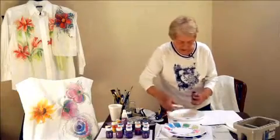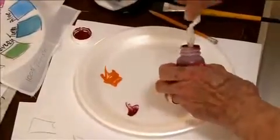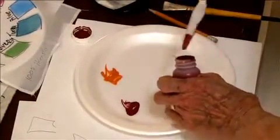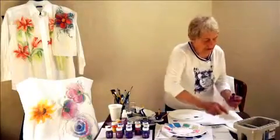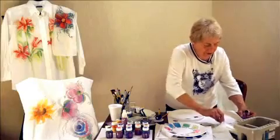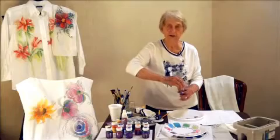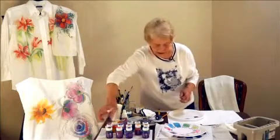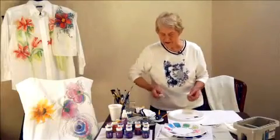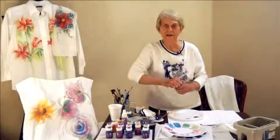And the red, I will tell you right now, looks almost like the pink when it's in the bottle. But you saw when I held that up that we had a beautiful shade of pink. So that's why it's essential for you to get acquainted with these colors. They look so different when they're ironed. And I can tell you right now that any color that you use will be beautiful. You just got to get the right combinations.